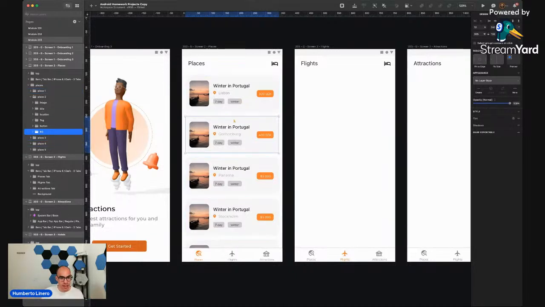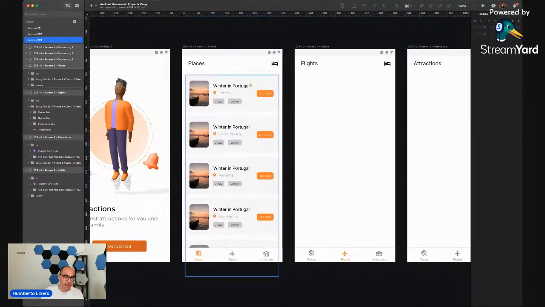So you can see here, let's assume for the sake of the example, we have one, two, three, four, five different cells. I would not be creating five different designs. You see, they all follow the same format, the same structure: an image, some title, some subtitle, some information here, and a button. As a result, we create that once, and then we reuse it multiple times.